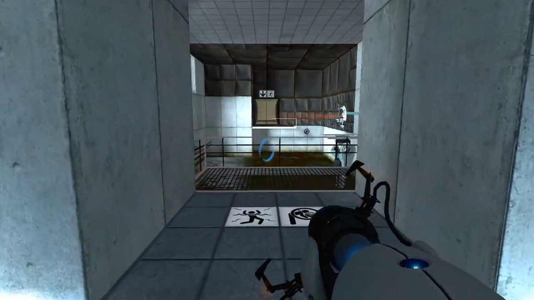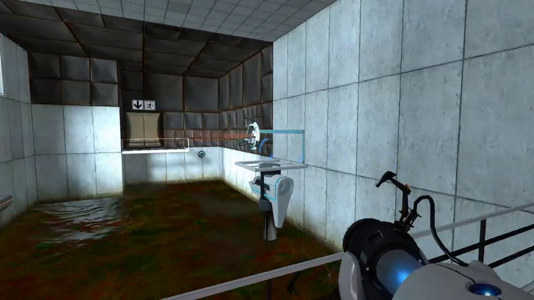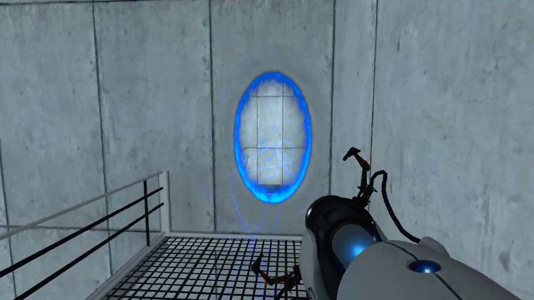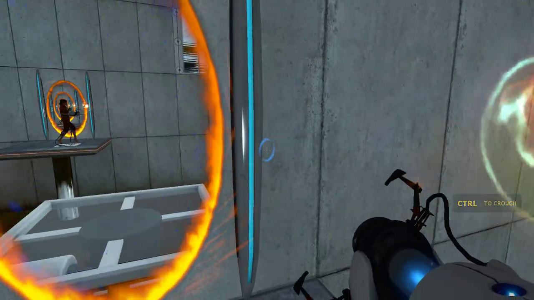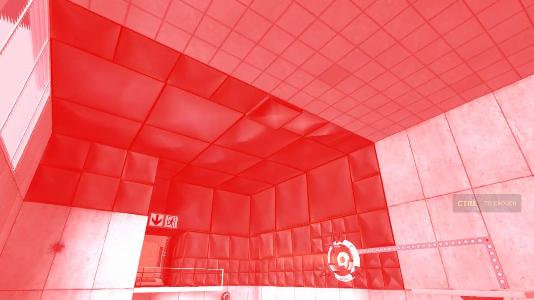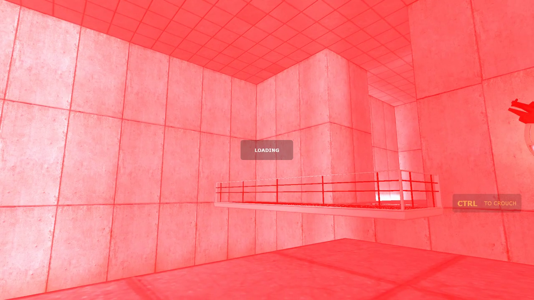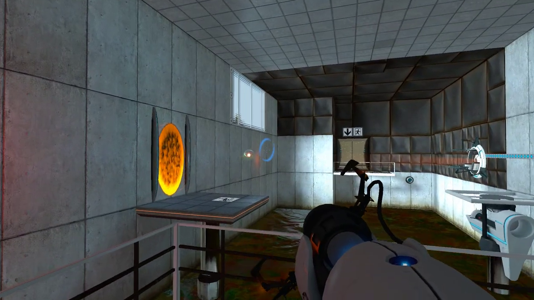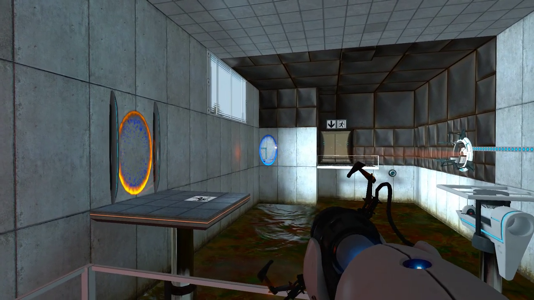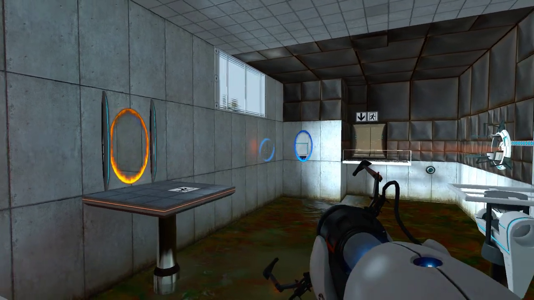Please note that we have added a consequence for failure. Any contact with the chamber floor will result in an unsatisfactory mark on your official testing record, followed by death. Good luck. What just happened? Consequence for failure. Any contact with the chamber floor will result in an unsatisfactory mark on your official testing record, followed by death. Good luck.